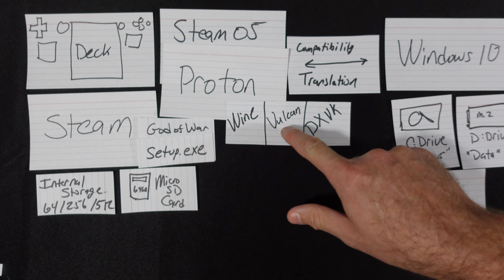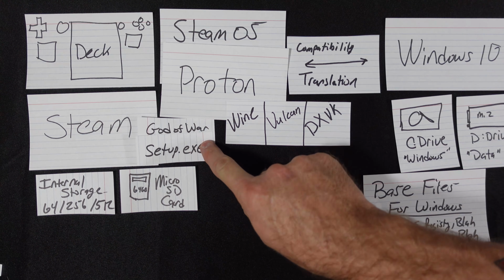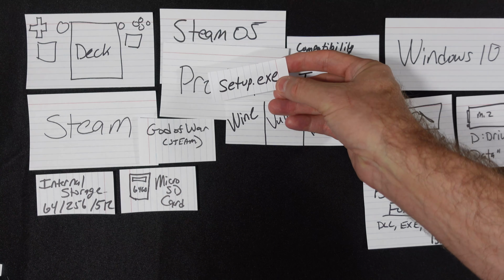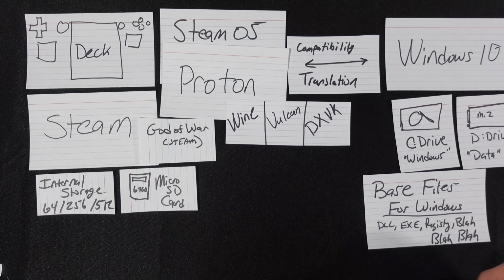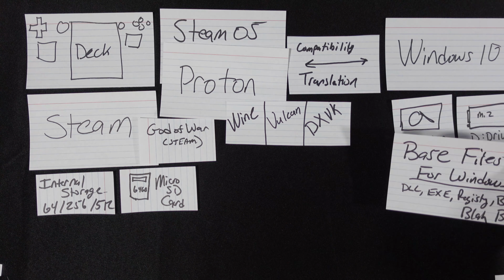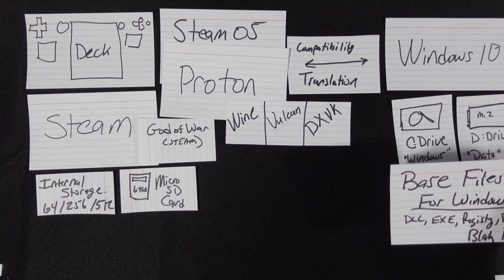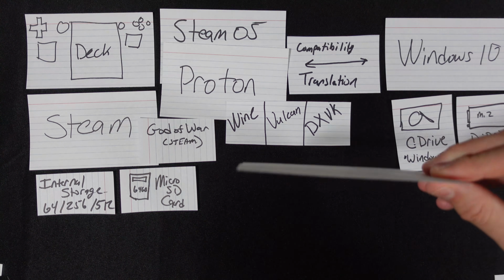All right, back to the installation. Thanks to Proton, the Windows-based installer for God of War now runs through Proton and is translated accordingly. We said earlier that Windows apps must have Windows to run. Now, we know that isn't exactly true, but that doesn't alleviate the need for portions of Windows that are inherent to Windows. These are those pesky base files, the DLLs, executables, libraries, the registry, all that good stuff.